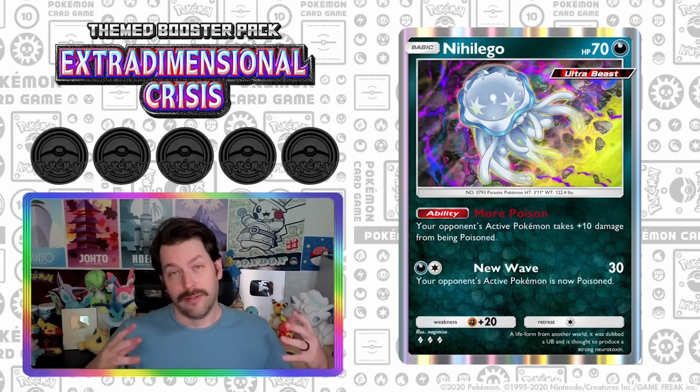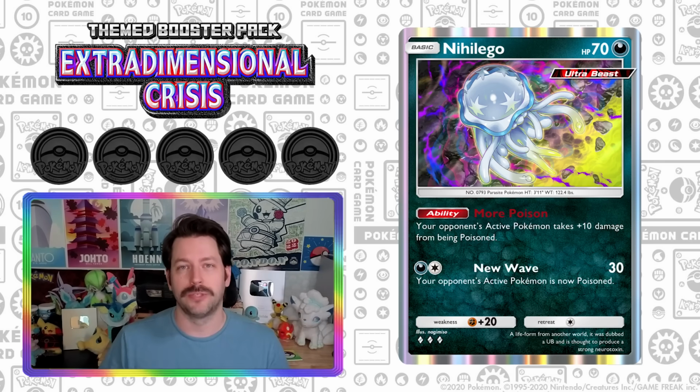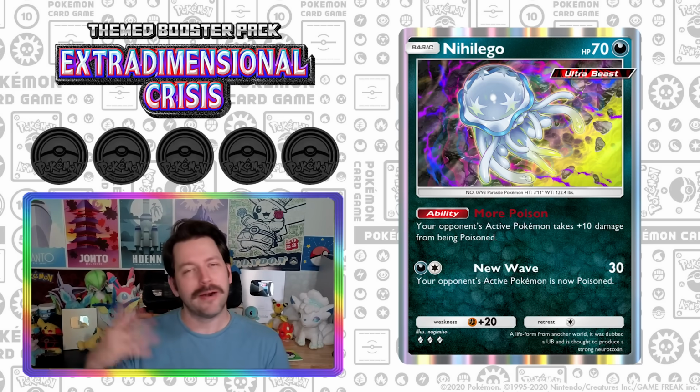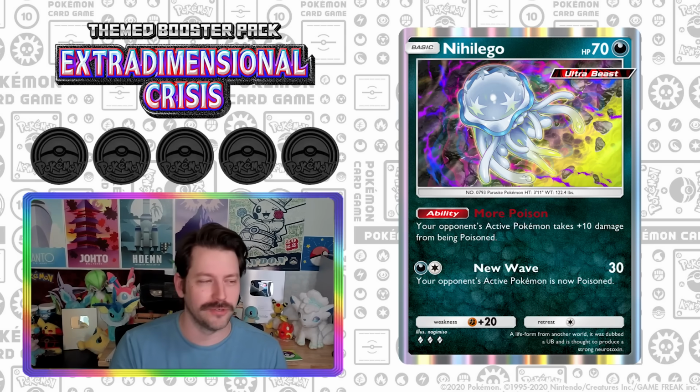So this obviously opens up a lot of opportunities, and it just continues to make Arceus something that will probably never go away, a card that just doesn't get affected by status conditions. The better status conditions are, and the more meta they are, the better Arceus is for just saying no.